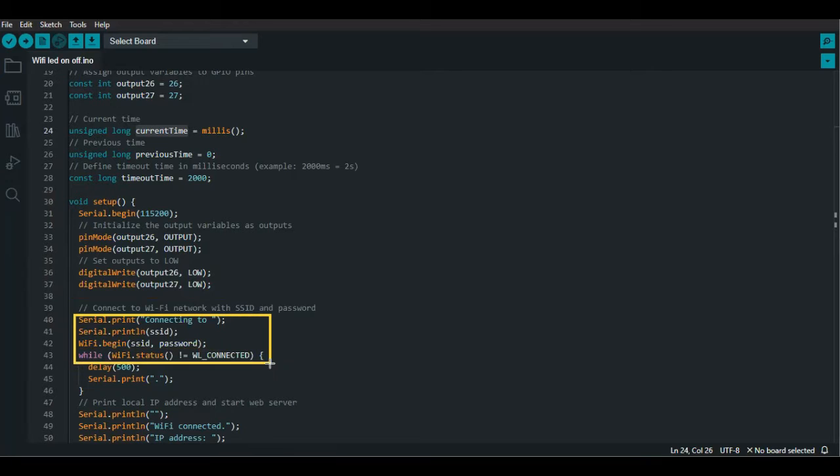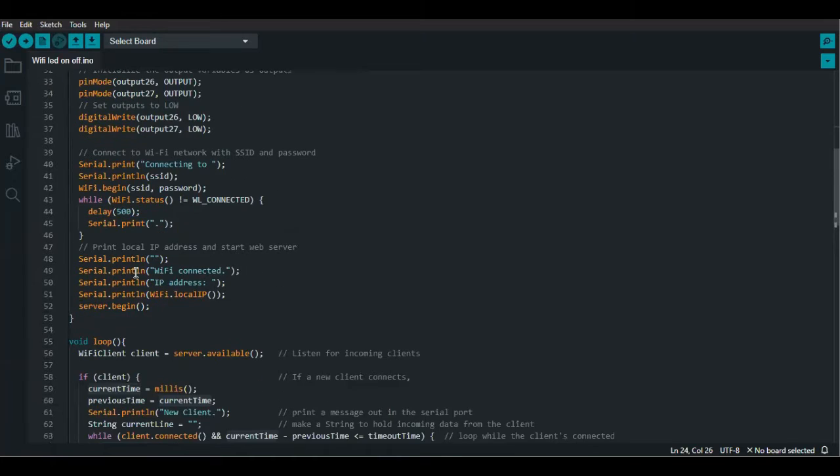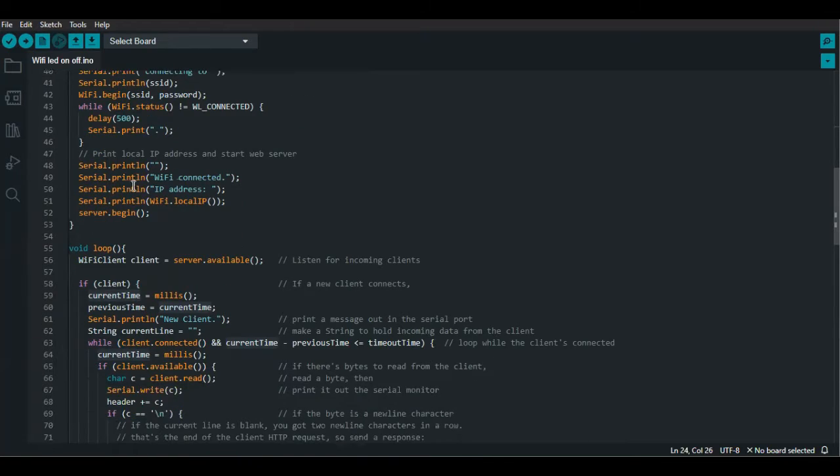Then we have the connection for the Wi-Fi. For the serial monitor, Serial.print gives 'Connecting to' and our SSID, then WiFi.begin with SSID and password, and it will try to connect to our Wi-Fi. Then we print the local IP address.